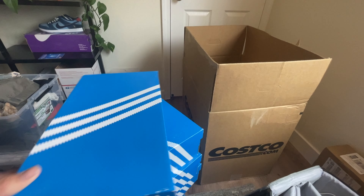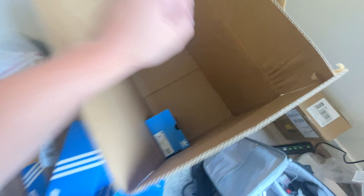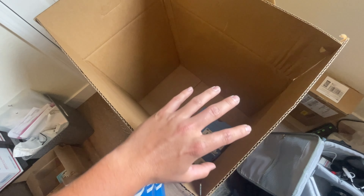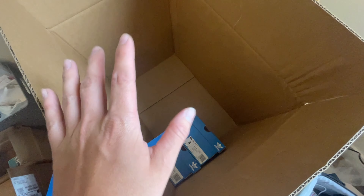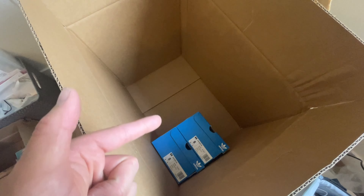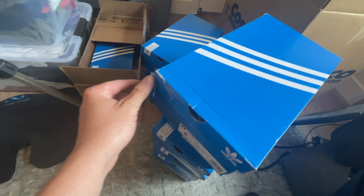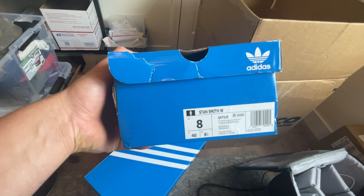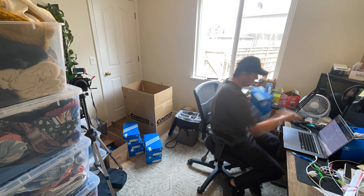I have this big Costco box that should be able to hold all of these sneakers. First I need to get them labeled and prepped, then I can start figuring out how many are going in. I grabbed all the size eights, eight-and-a-halfs, nines, nine-and-a-halfs — try to get the main sizes in first, then collect the bigger sizes. A little rip on a box for Amazon isn't actually the end of the world — it is totally okay.